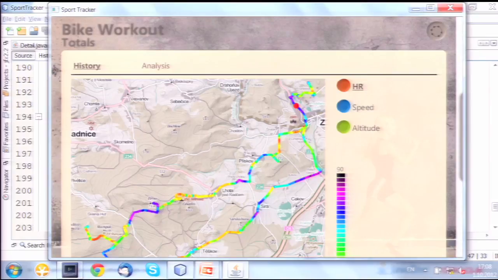Are there any means to export the diagrams to PNG or whatever? No. Is there anything planned?